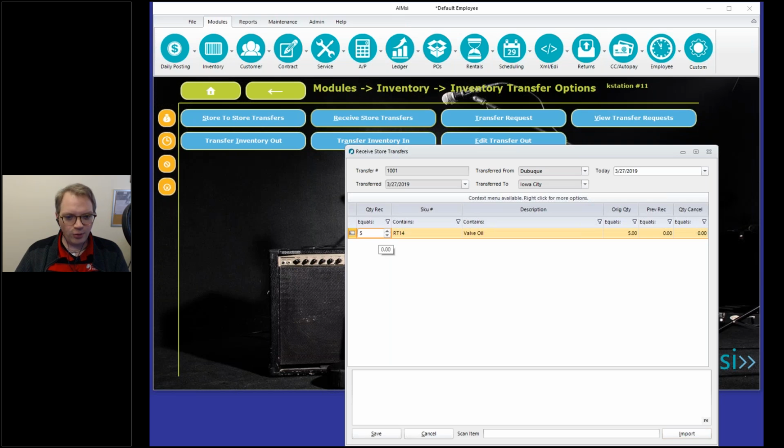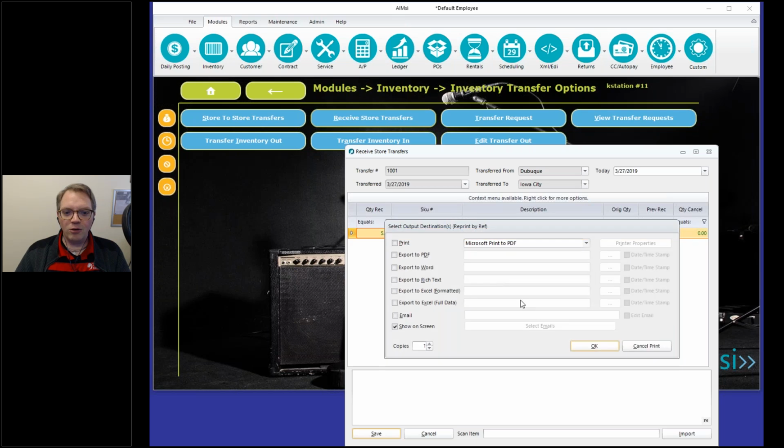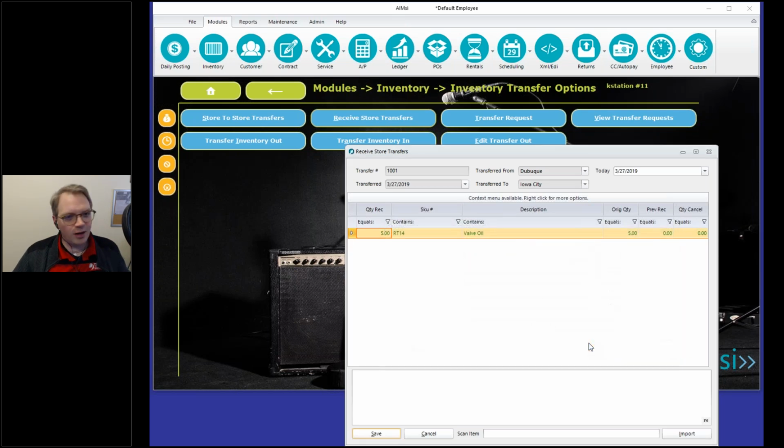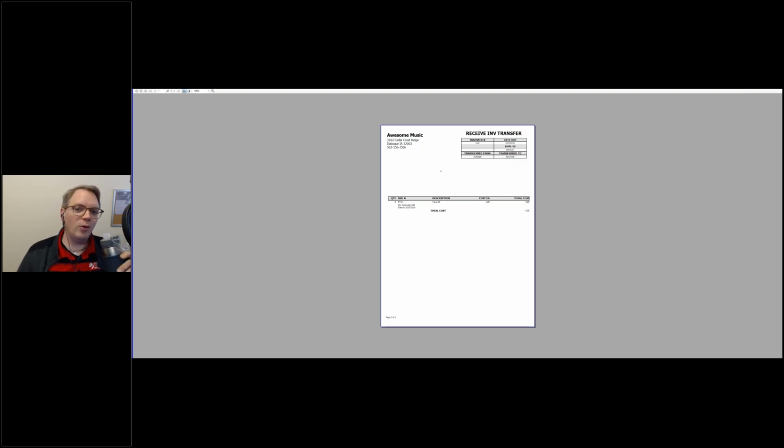So again, let's just put in our 5, and then we will save that. And those are now completed. We'll show that receipt on screen. The receipts are just for your own paper trail if you want to have them, but there's the receive inventory transfer showing the cost of those items is now officially in stock at Iowa City.